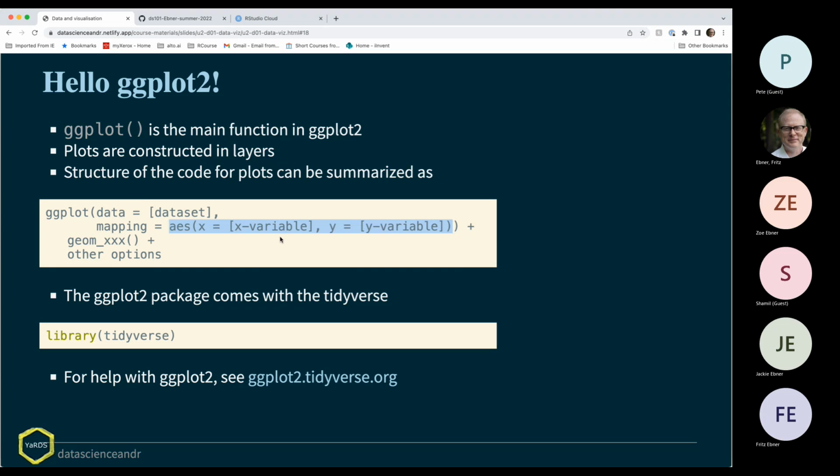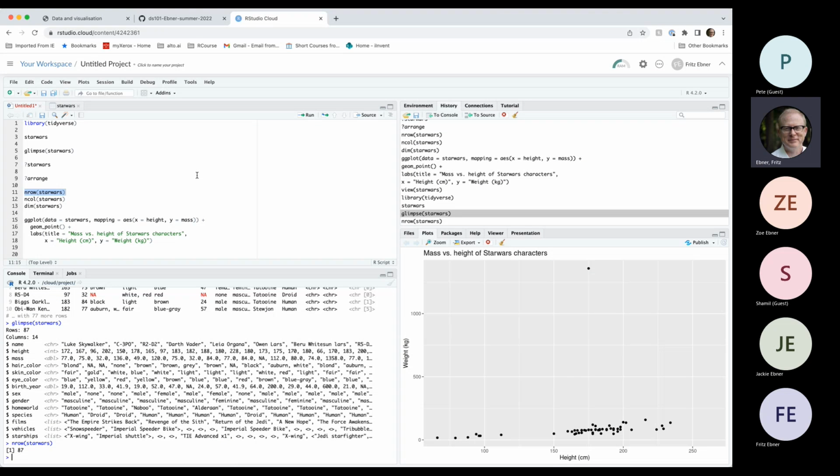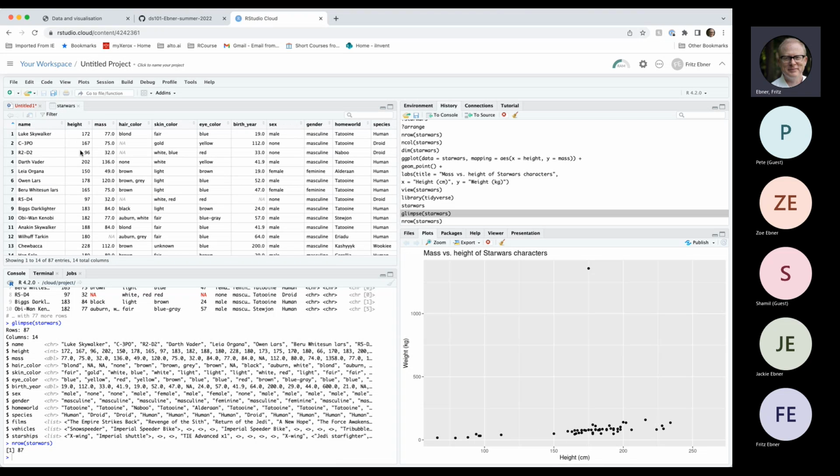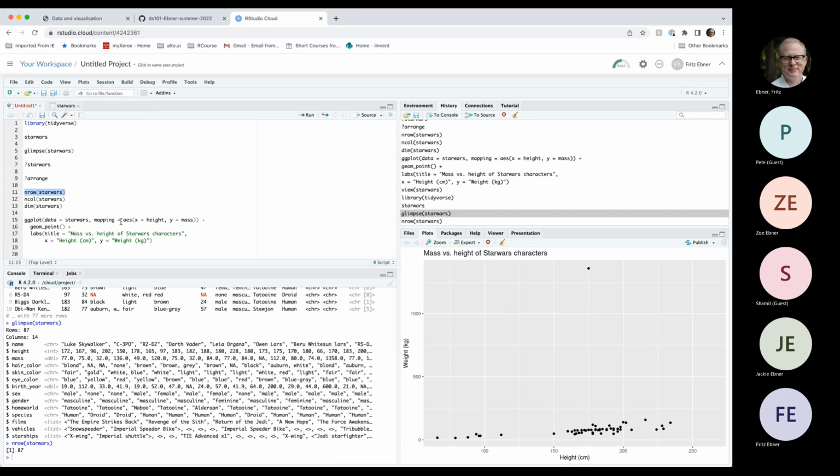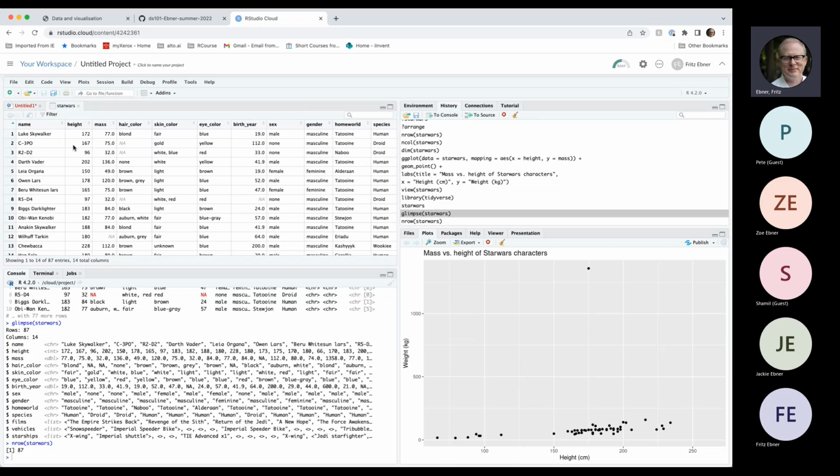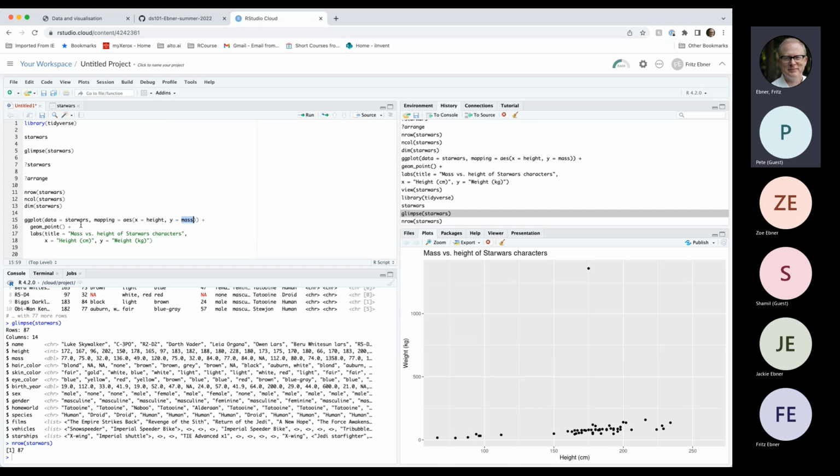Height and weight. Height and weight, yeah. So if we look over here, you can see height and weight are there, and that's interesting, it's mass. Oh, it is. So X is mapping to the height variable and Y is mapping to the mass variable. If you look in your data set, you can see there's a height variable and a mass variable. And those are the things that we're plotting, and that's what ggplot is pulling them from.